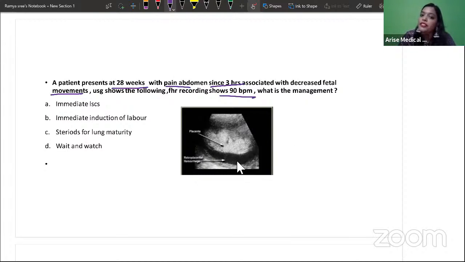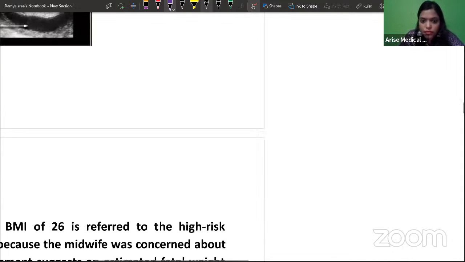Okay, who will tell me what this USG image is telling you? Yeah, macrosomia can be seen with GDM. Gautam is asking me, can macrosomia be seen with GDM? Yes, macrosomia is seen with GDM. Guys, what do you see in this picture? Do you want me to maximize the USG picture? Just a second.